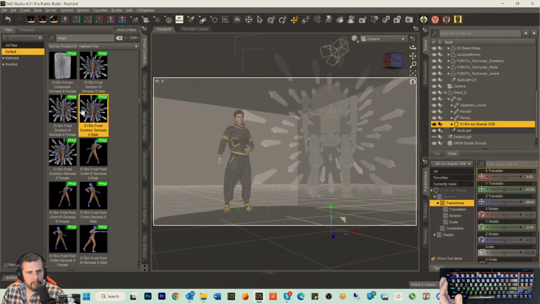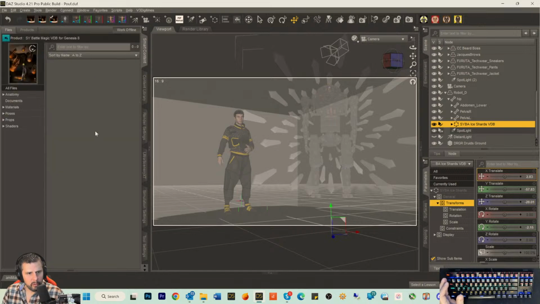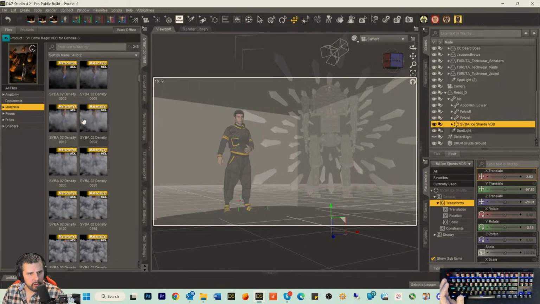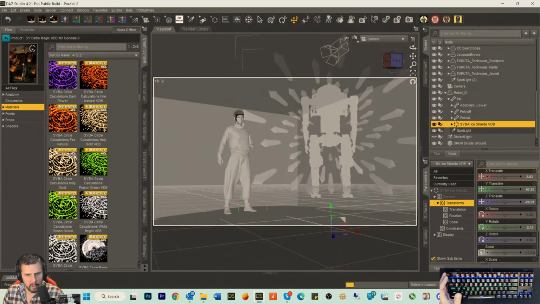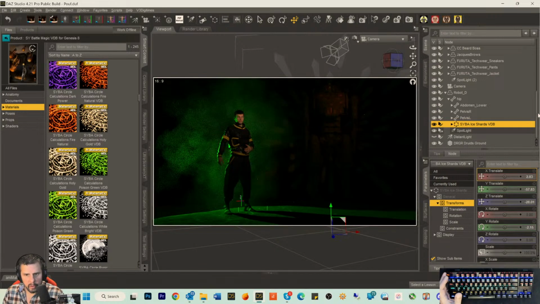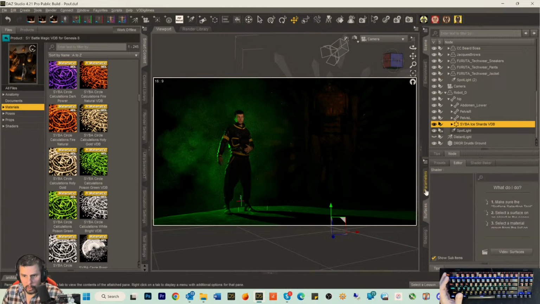Okay, and now we have to go here and find some kind of texture for them. So we'll explore the product and look for materials for our ice shards. Now we have to make sure that this is compatible, because it may be that our thing disappeared again. Let's see. They may not be compatible with each other. No, it looks like they are compatible. So we have to click on surface. Oh, there are no surfaces.